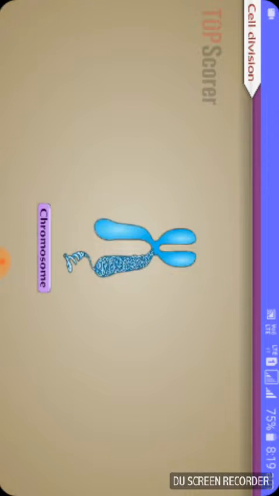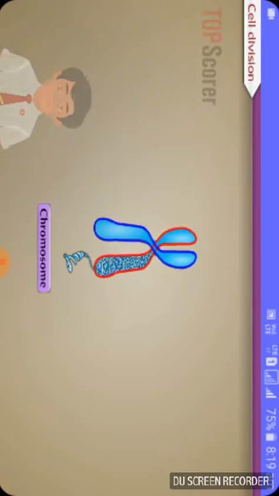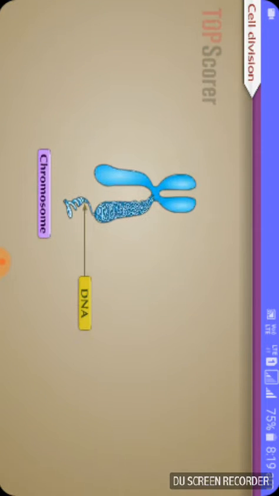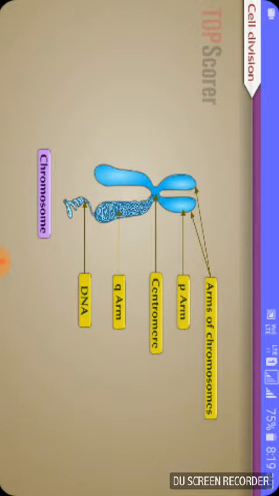We have studied about chromosomes in the previous standard. Chromosomes are made up of DNA and appear dumbbell-shaped midway during cell division. Do you remember the name of its various parts? Come, let us label each part of chromosome. We all know that each chromosome is made up of DNA. The constricted region on each chromosome is called primary constriction or centromere, and each part of chromosome is called arm, P-arm and Q-arm.